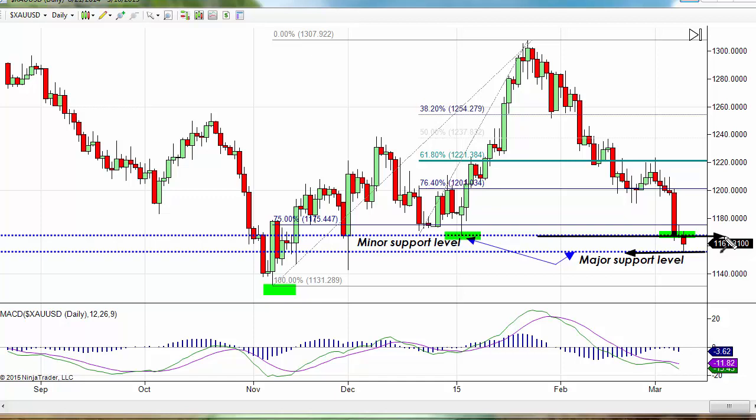Now, that being said, if that's the case, and 61 becomes resistance and we break below this again, then my recommendation is once we break below 55, so to speak, that's the existing low in the market as of yesterday, you can enter the market from the short side, placing stops above 1162. So 1162 in terms of stop placement, you want to enter the market on a break below 58, 56, especially if it breaks to 55 and below, you want to be in there from the short side. Protective stops again at 1161.